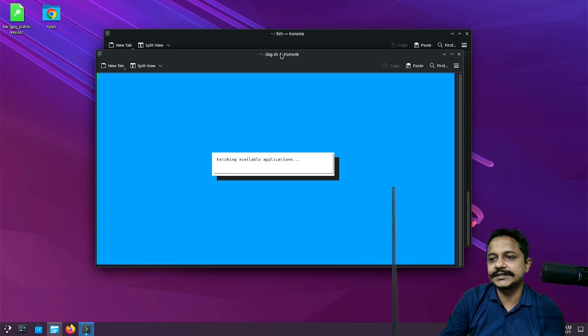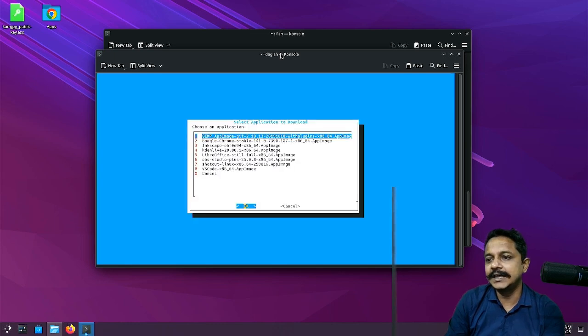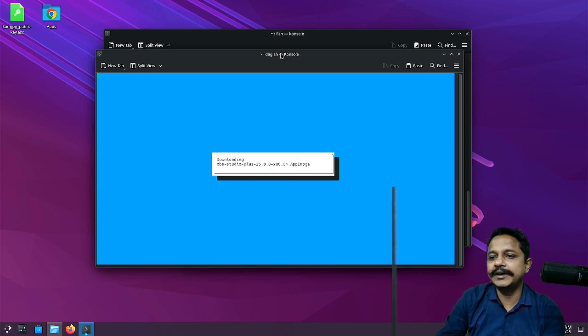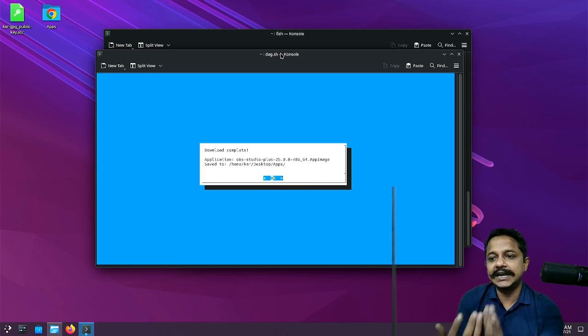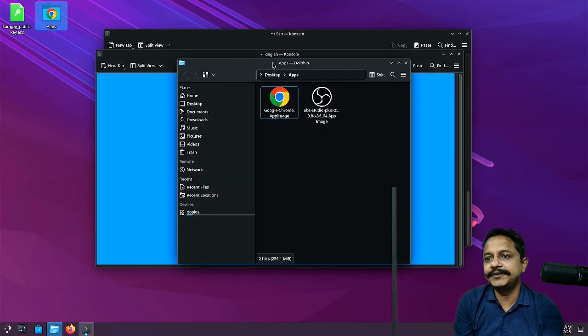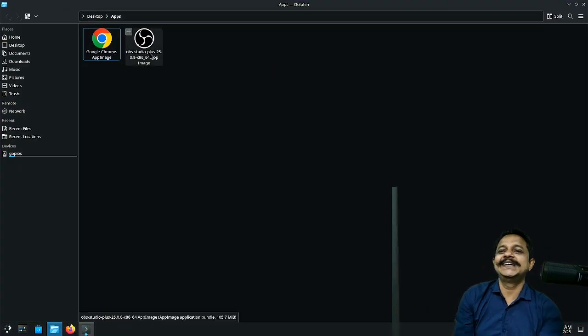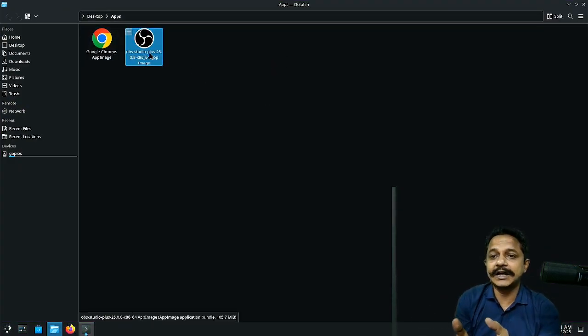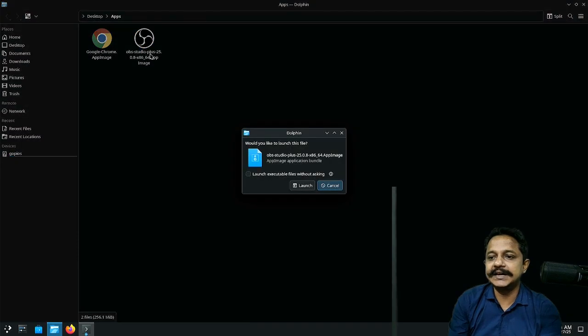Let's get to the get app section. If I type get app, okay, I see AppImages. Oh wow, I can literally download Shortcut, VS Code, OBS. Okay, let's try downloading OBS. I see it would be much better if I could see the progress bar. I was able to see those progress bars while I was installing this operating system. By the way, it has finished downloading this. Let me see if it is available under the app folder. Yes, I see OBS is already installed, and I'm not sure how it will handle those dependency issues.